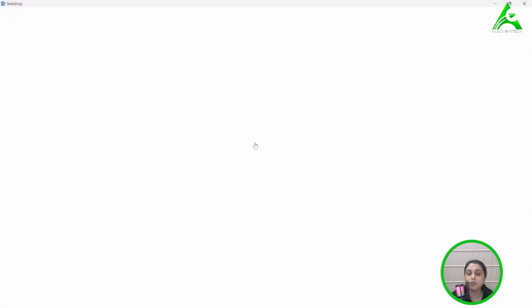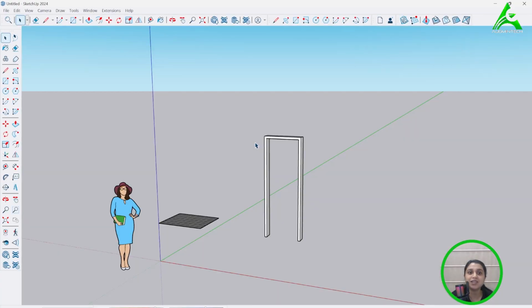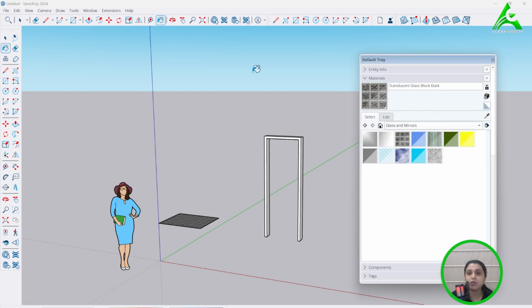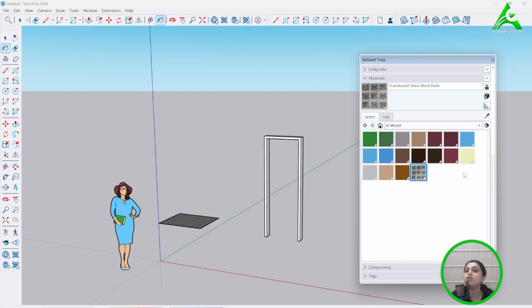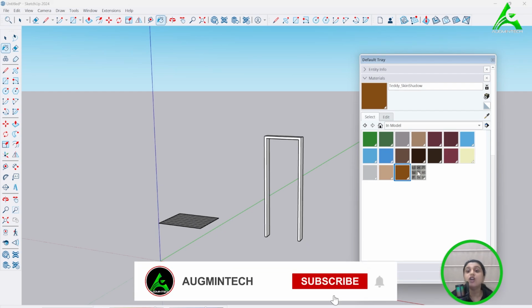So now I can open this up, and whenever I open my paint box, my material editor here, if I go to in model, I will get all the materials that I want to keep. Now, sometimes when you're working with default, all of the materials which are available in the sample are already there in your model, which you later on have to remove. So even if you delete this, the materials remain here. So if you create a template wherein you delete everything and you create everything from scratch, these extra materials will not be there for you.